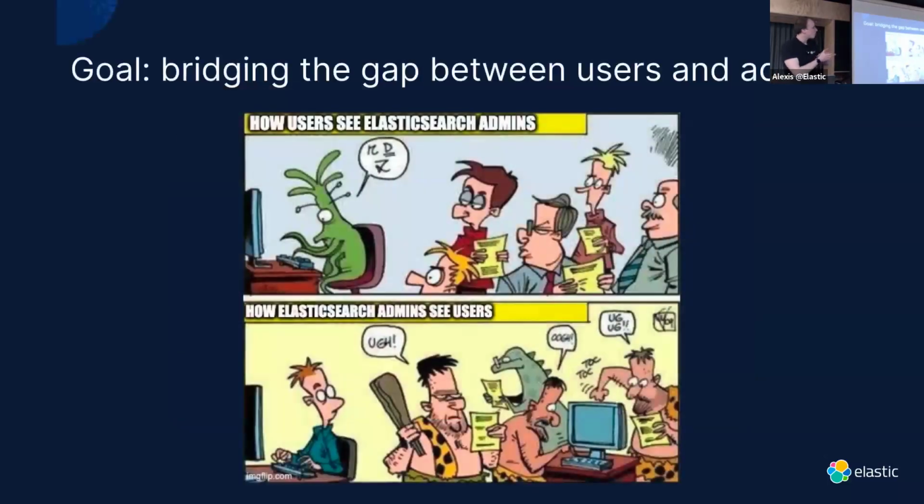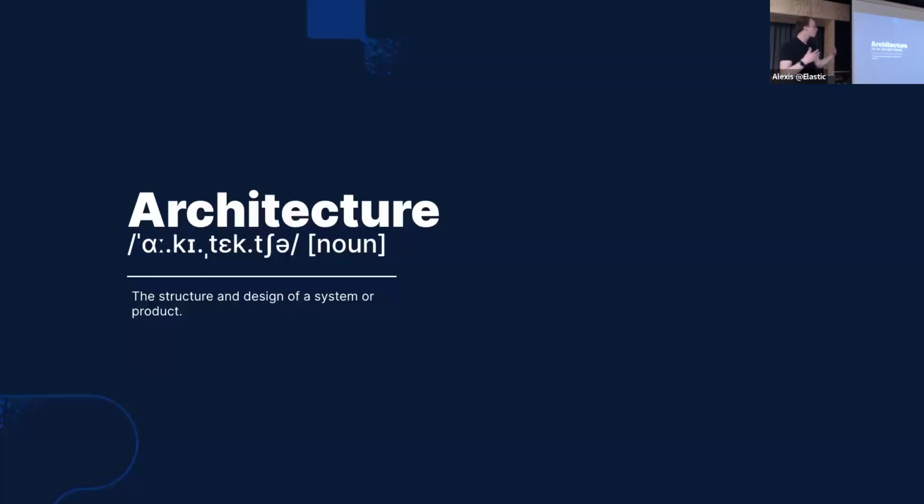Ultimately, you'll see the goal here is to bridge the gap you might have between the admins, the people who might be you actually, who built the Elasticsearch cluster, and the people who use the Elasticsearch cluster. That's where our concept of architecture comes in. It's about designing a cluster or a system exactly in the way you aim to use it, basically. And so that's the concept here.